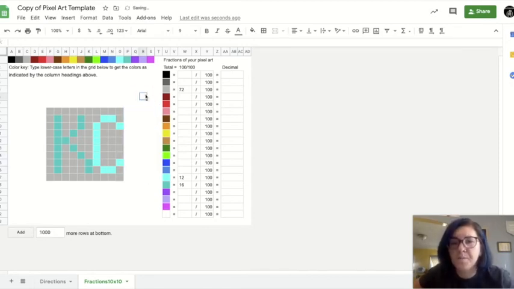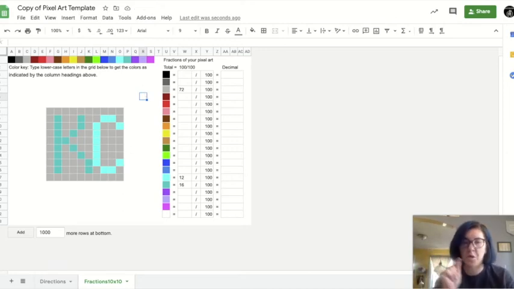And there we go. For this point of the project, you can turn it in, and you'll do the decimal part later with Mr. Howard. So just to recap, you are going to open the Google Sheets in your assignment. You are going to go to the second tab, fractions 10 by 10, and you're going to create a pixel art.